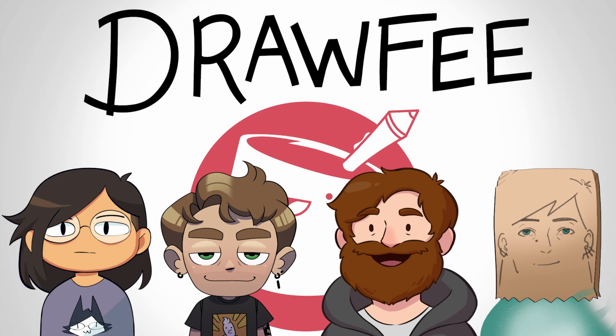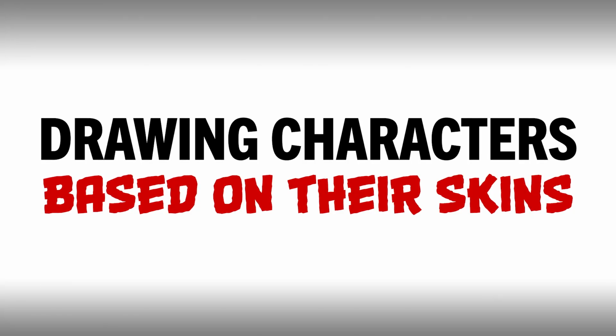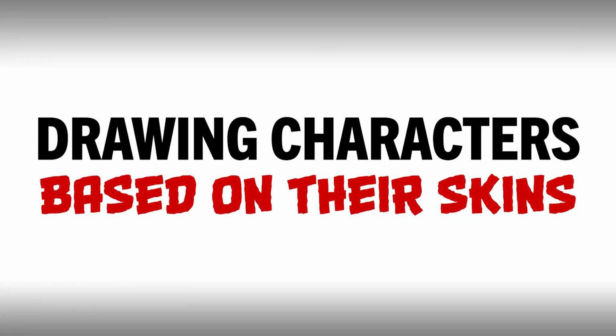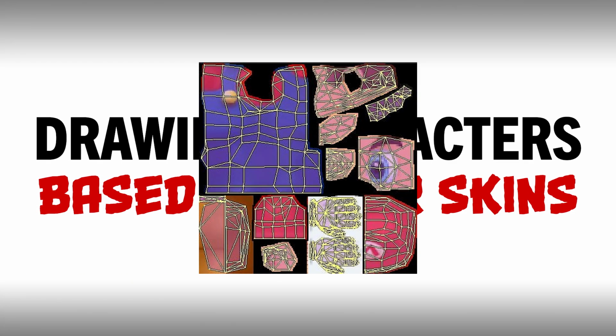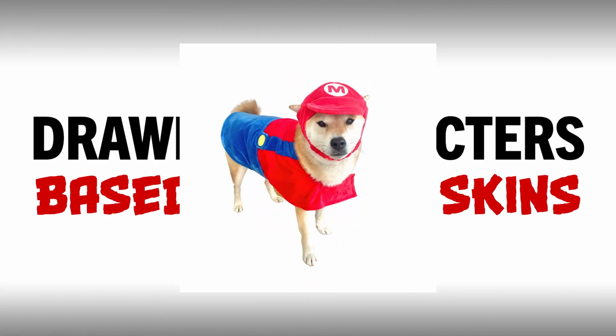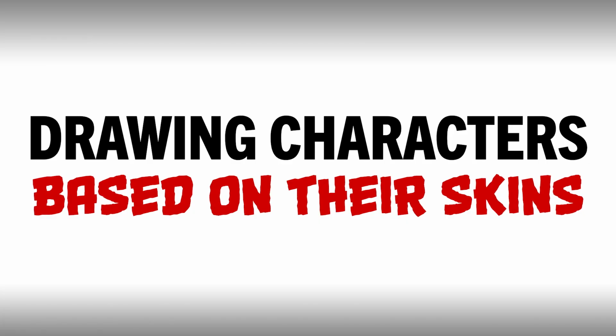Or wearing a diaper. This suggestion comes from Patreon Discord user Albino Namekian, who said, suggestion, what's the opposite of bone game? Skin game. Draw characters based on their texture map. A texture map is like in a video game, the flattened out textures that wrap around the 3D model of the character to make them look like something. When you put all those textures out, it looks like a bunch of blobs of goop with nothing like a face on it.